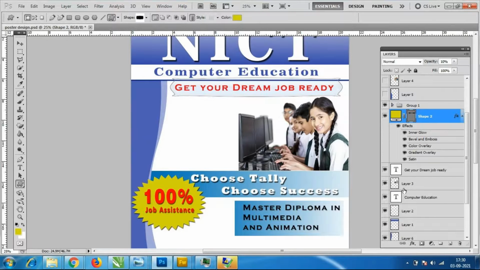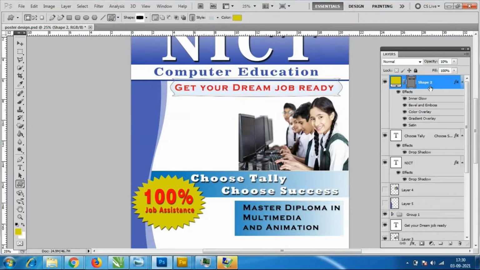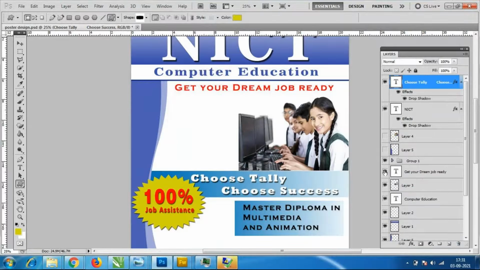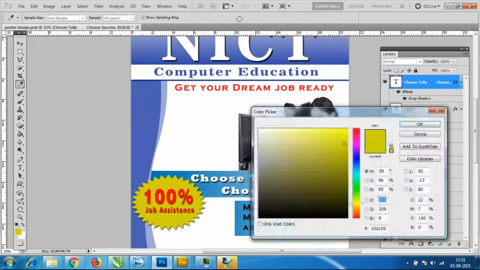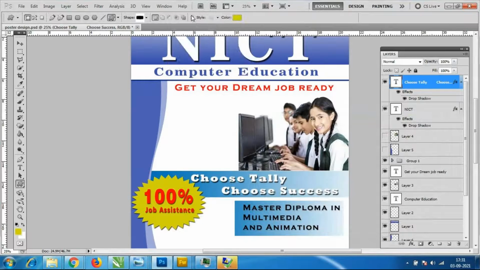Why is it taking the same blue color? Okay, it is taking the style, so I will lock the style.